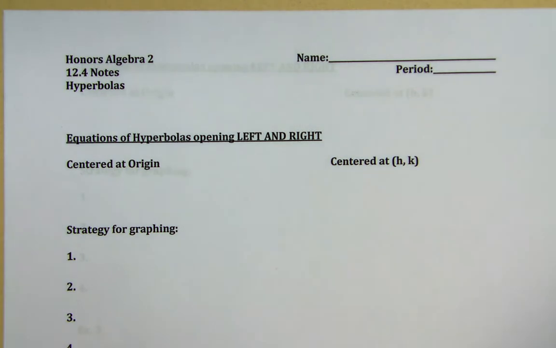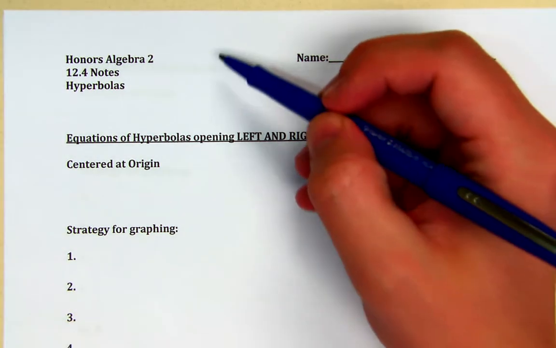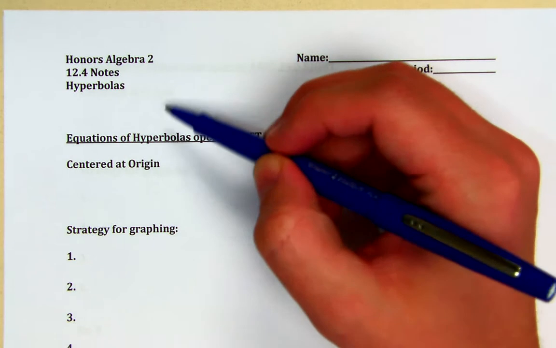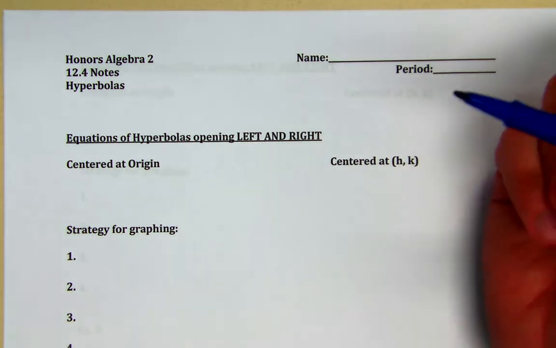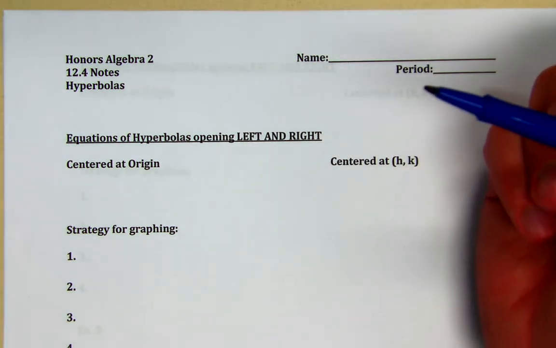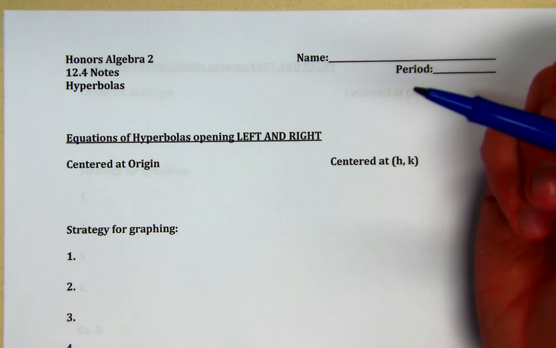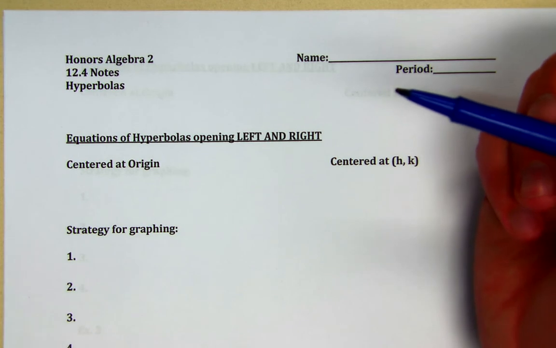So this is our last topic in chapter 12. We've graphed circles, we've graphed ellipses, we've worked with parabolas, and finally we're going to look at something called a hyperbola, which you've actually seen in rational expressions. Those were those two branched graphs, like one was up, one was down. You've seen that before, but now we're actually going to work with equations that look a little bit different and how to deal with them.